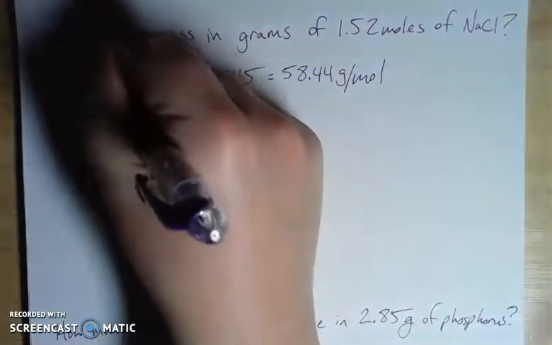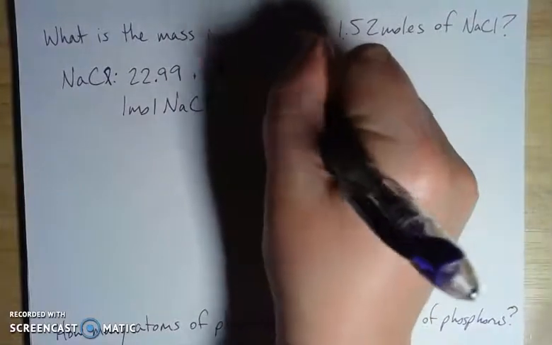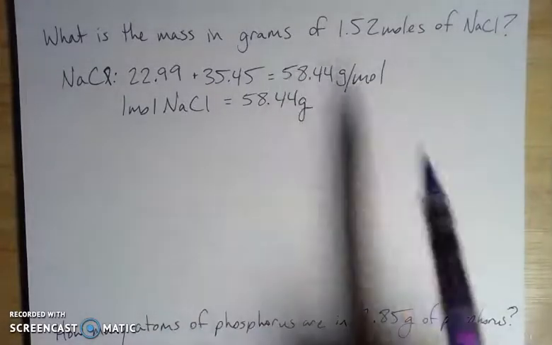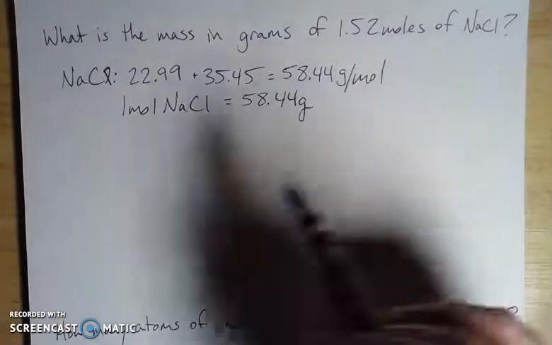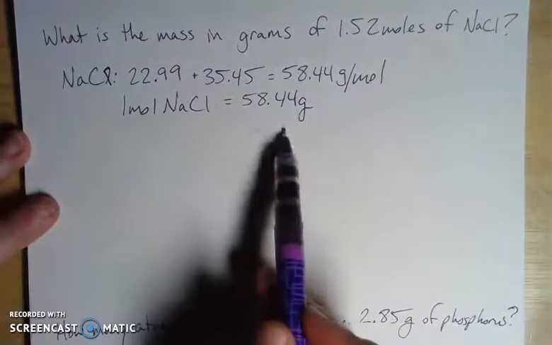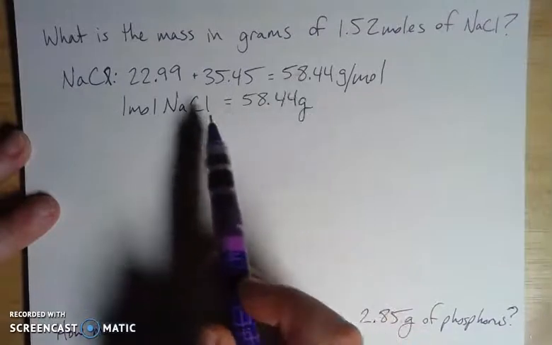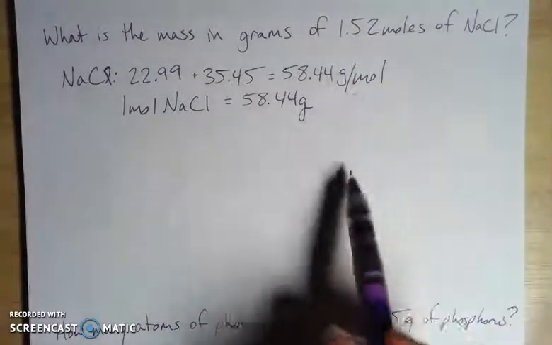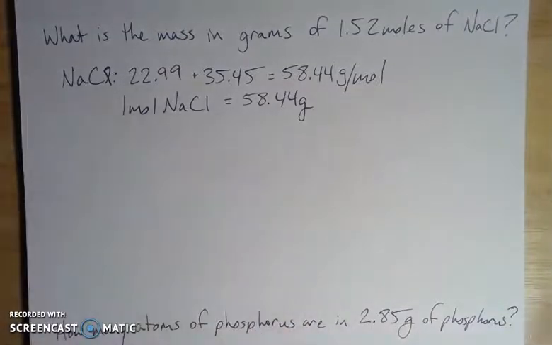So that means that 1 mole, again, just for clarity, is 58.44 grams. Okay, I like to unpack whenever I have stacked units like this, and we've seen this before with density as well. Whenever I have stacked units, I like to take it apart and put it into its component pieces, because this helps me to remember that this is the ratio. Because once I have a ratio, 1 mole to this many grams, then it doesn't really matter which side of the fraction, the numerator or the denominator, these units are on, because I can put them on either side when it's an equality, and I can use that equality as a conversion factor.